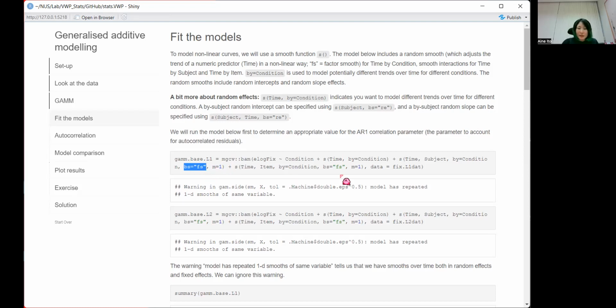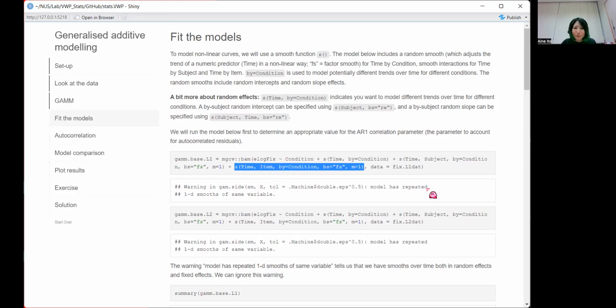If we put this, we are modeling both the random intercept and random slope for subject and item. So this one, time by subject and then by condition, is modeling the by-subject random intercept and random slope for condition. And this is doing the same for item. We just changed this from subject to item. Again, we are modeling random slope and random intercept for condition by item.